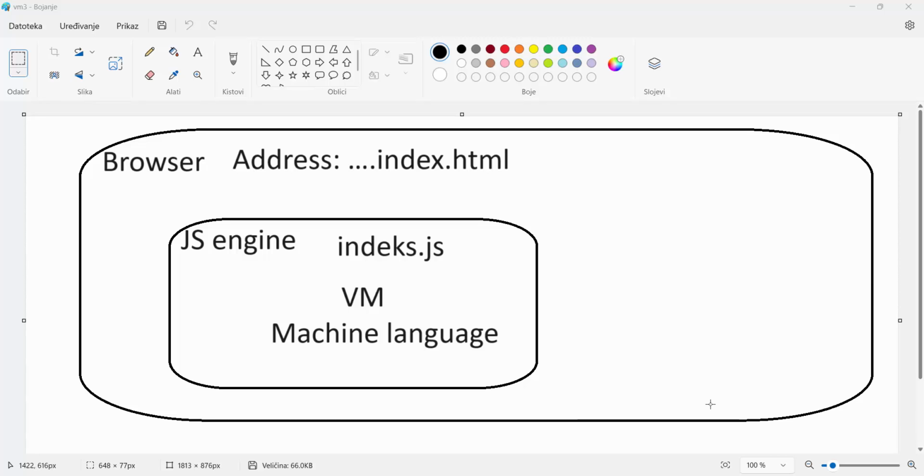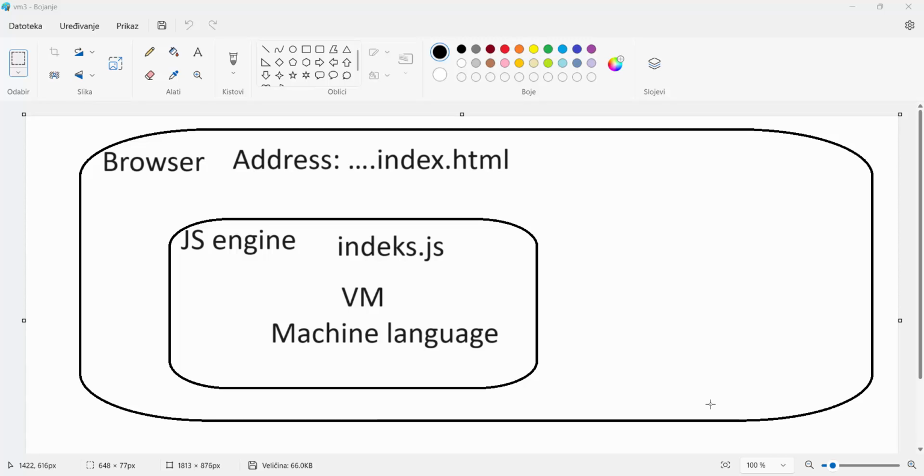And that means that a JavaScript engine is an application in C++, an application with a compiler. That application with a compiler receives the JavaScript application and builds virtual machine code, also in C++, and that virtual machine must translate into assembler and machine language.